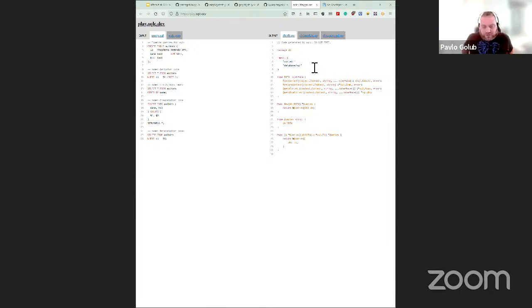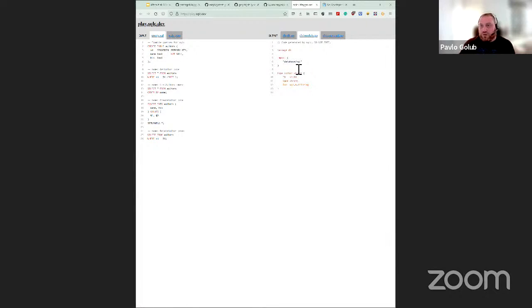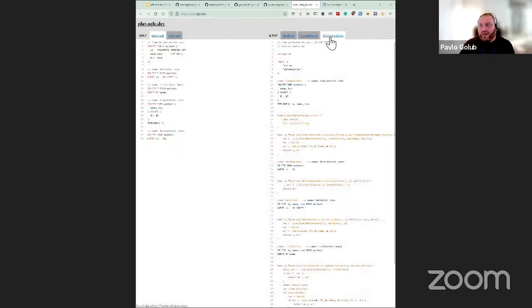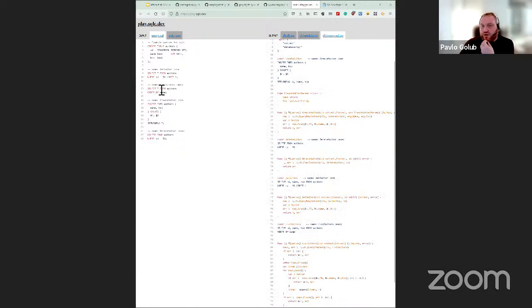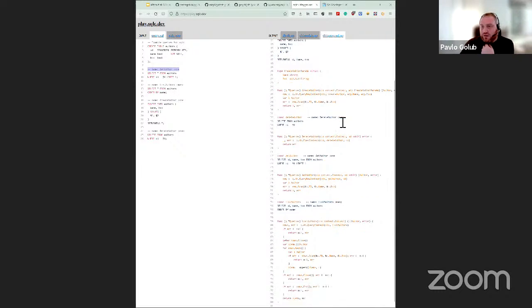So if you want to use raw PGX, you are somehow limited. But anyway, in models.go we will have the definition of our table or tables or views, and in query.sql.go we will have all methods that will be generated according to our SQL and our meta comments here.